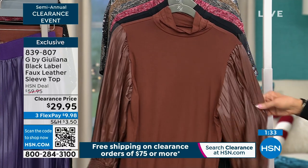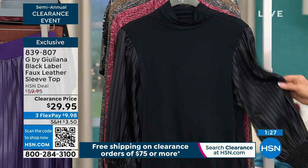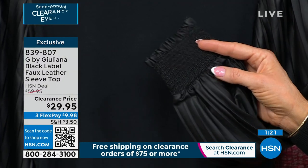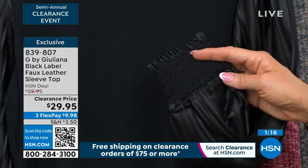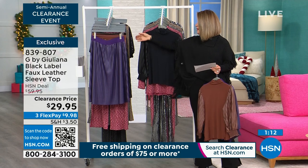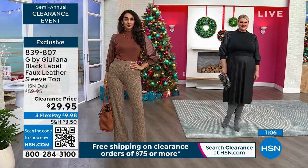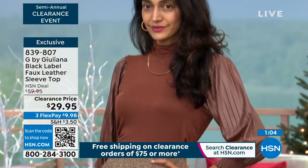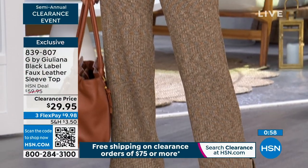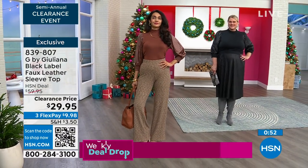In the dark violet, the cinnamon, and the classic black — look at the way she did the sleeve, with a little elastic at the end that finishes it all off beautifully. You don't have to wear any jewelry with it. For $9.98 get this back with the skirt, or wear it with pants like Simmy has on. Lots of different ways to wear it. Only here at HSN do you find the Black Label or all of Juliana's collections. Spend $75 or more for free shipping.